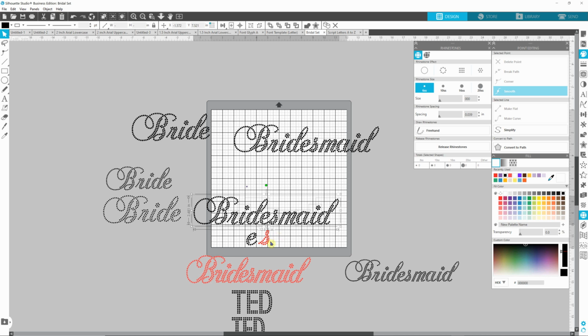Down here below, I actually shrunk that design. It's still 11.031 inches wide, but I've taken almost 2 inches off of the width of the design, and it's still the same height.